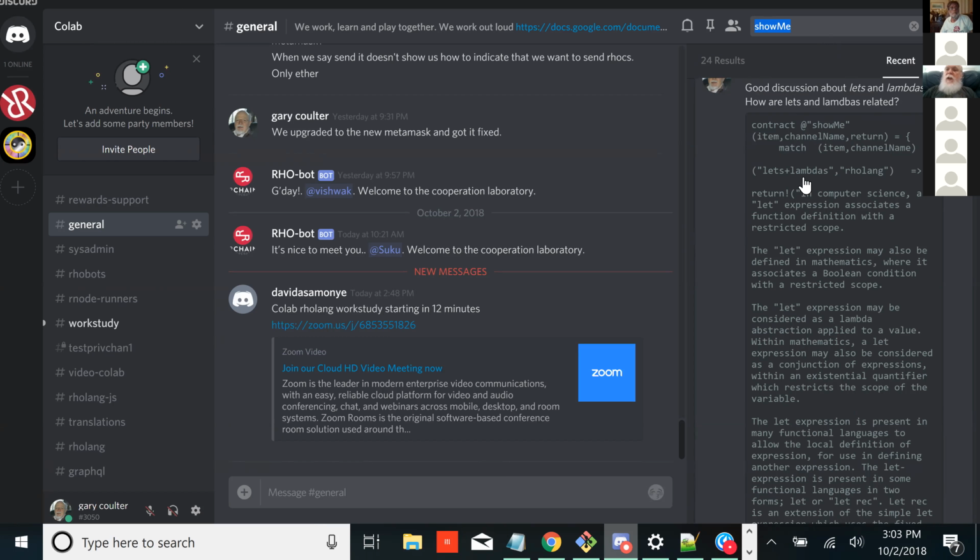If the item has the words lets and lambdas in it, and it has RHOlang in it, it will return this quote that goes into the discussion of what a let is, and down here it talks about how lets and lambdas are related. I thought this was very interesting to what's going on with us. But that one's a little more complicated.